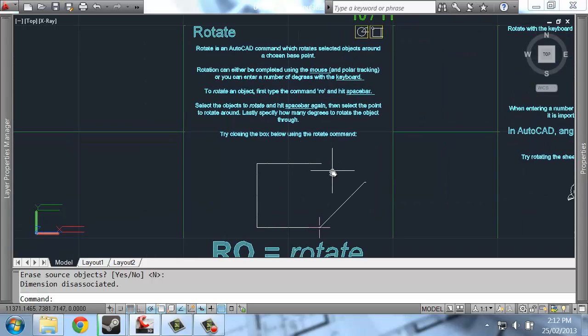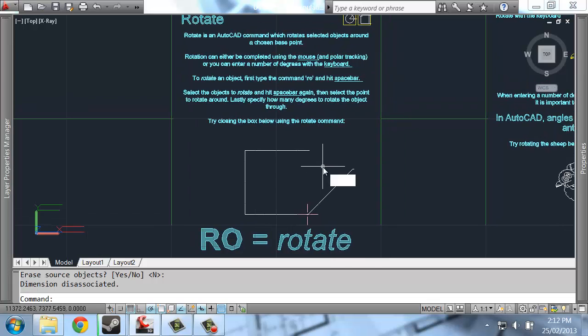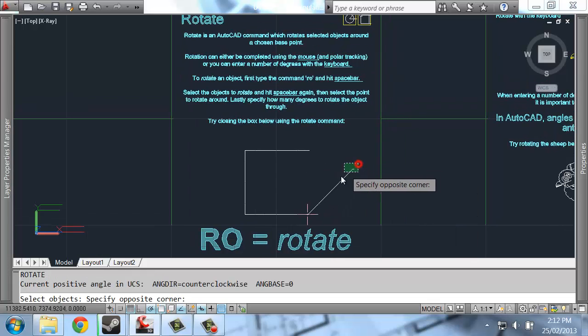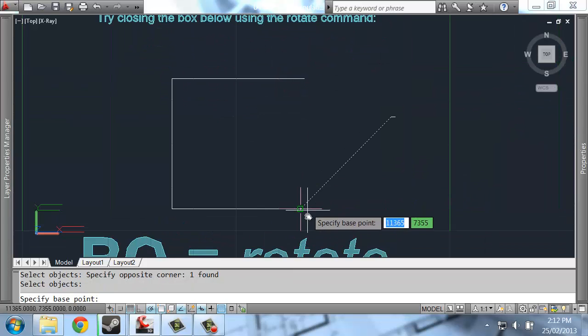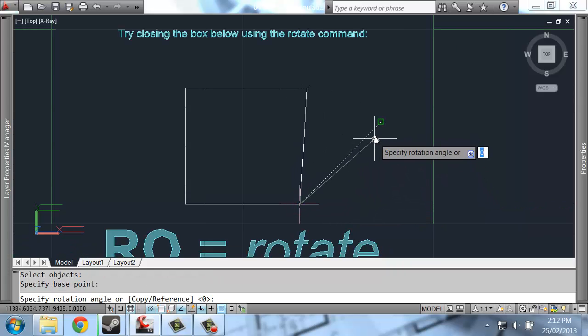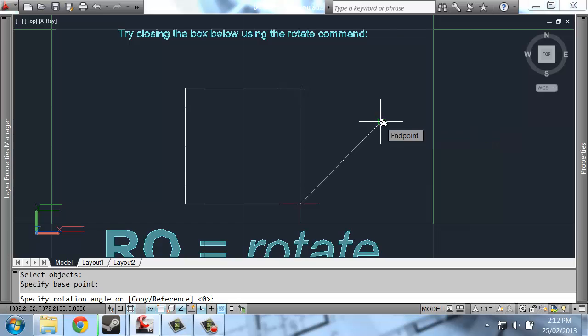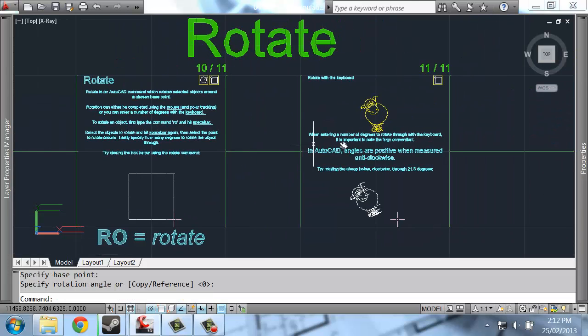Okay, I've got another command here, rotate, which is just entered with RO. Rotate, pretty self-explanatory. What do we need? We need the objects that we're going to rotate, and we need a base point to rotate them around. So we've provided with this, again, pink point that we're rotating around. How many degrees to rotate through? Well, in this case, 45. So I've got, again, snap to 45 is still turned on. I could also snap to the end of that line there, or I could type 45 degrees. But I'll just click for now. Have I written the... yes.